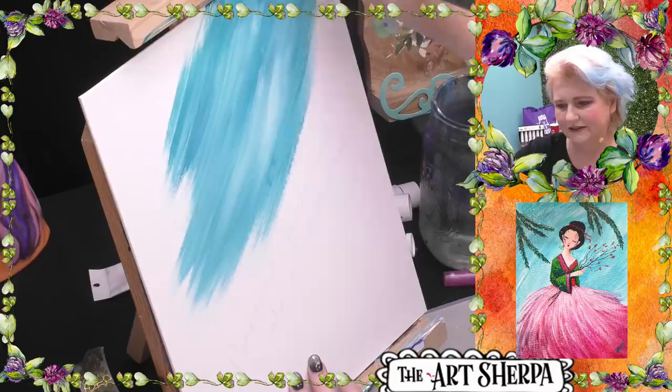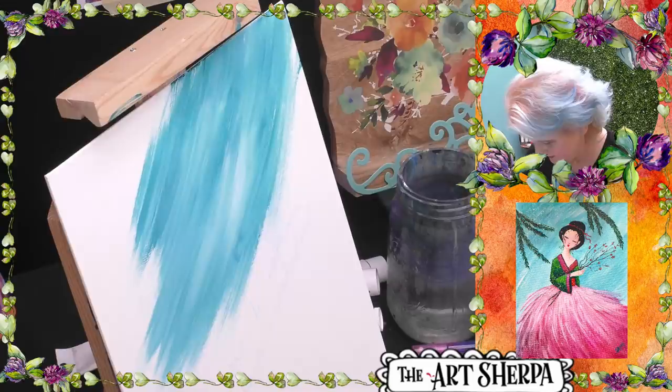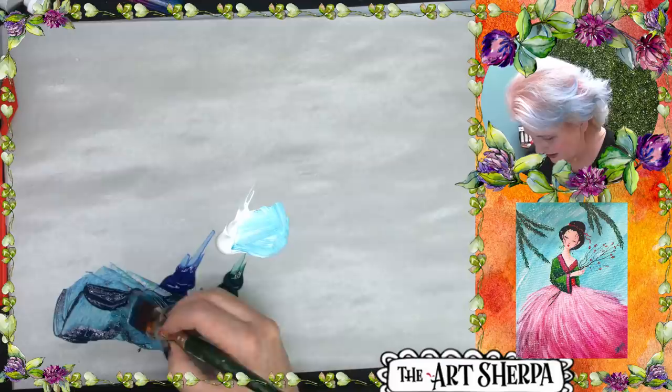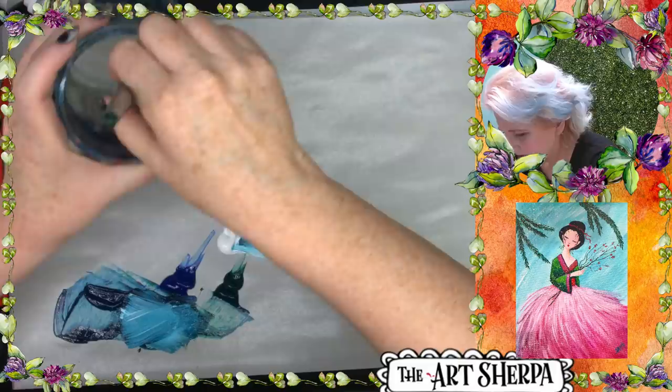I'm going to just cover my entire canvas with this technique. Can you see how the loose mix allows these streaks to happen, which implies the snow? Fun technique. Here I am pulling it out. See that little load there? Boom, boom, boom. See? Loosely mixed. Sometimes I dip in the water to improve flow, but just the tip of the brush.